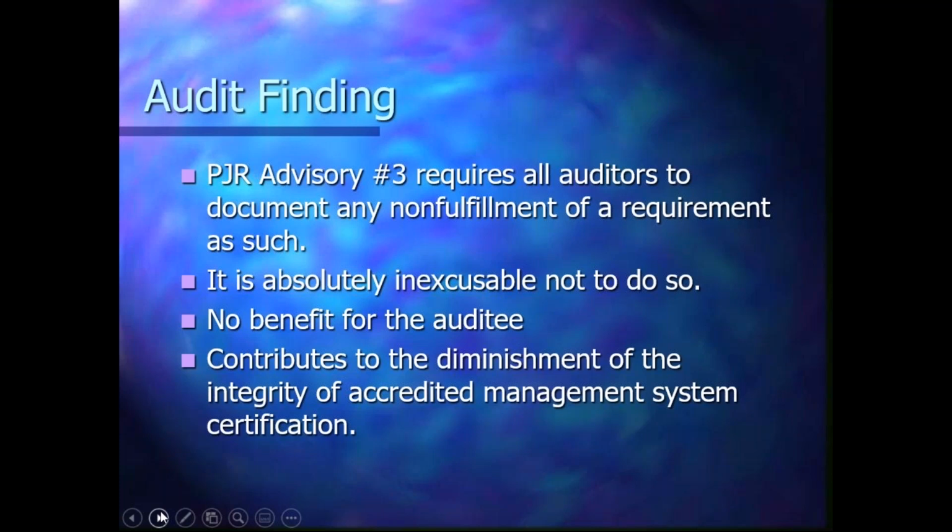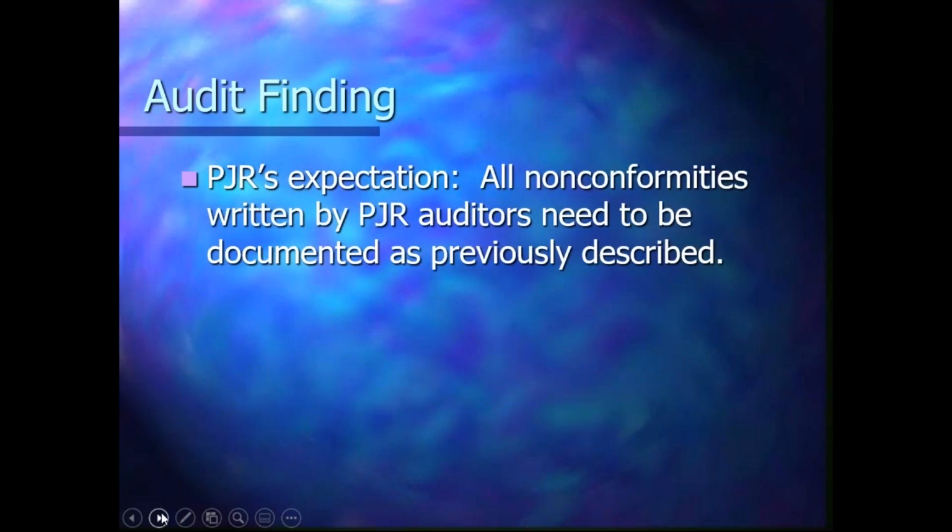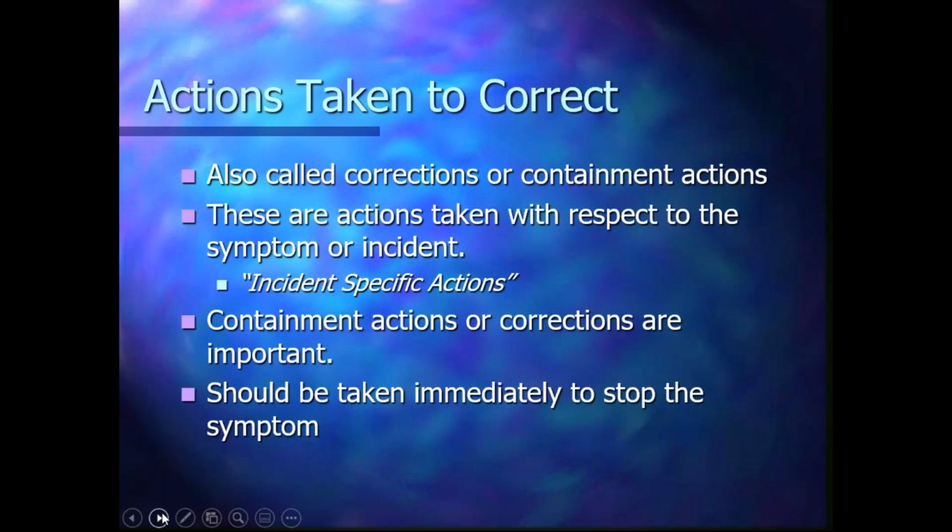It's going to contribute to the diminishment of your management system and really the integrity of accredited management systems from a much higher perspective. So it's our expectation here at PJR that all nonconformities written by PJR auditors need to be documented as I just described. All right, so let's move on to actions taken to correct.